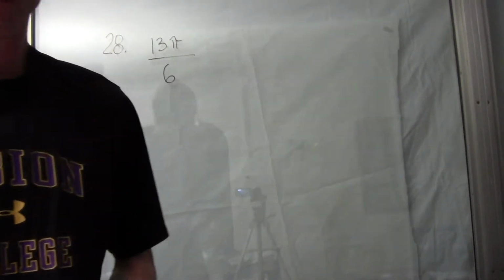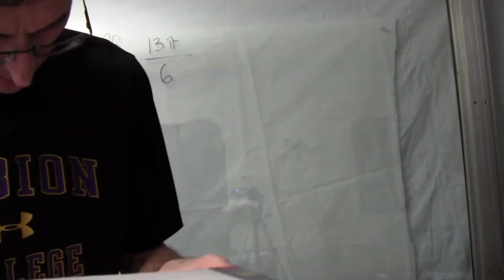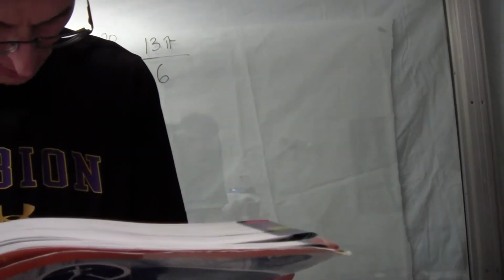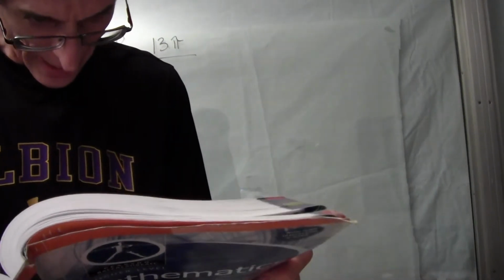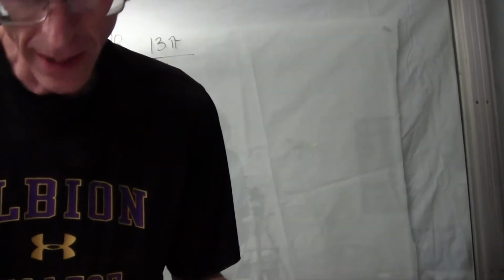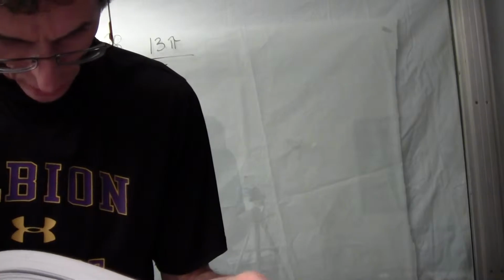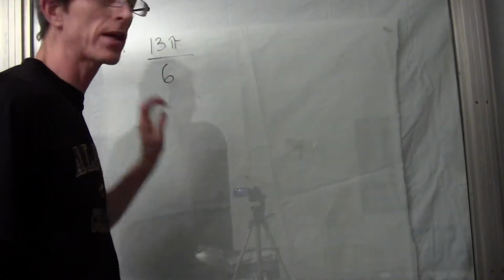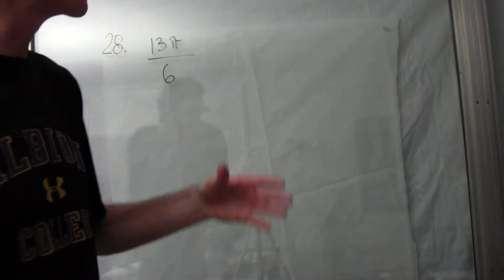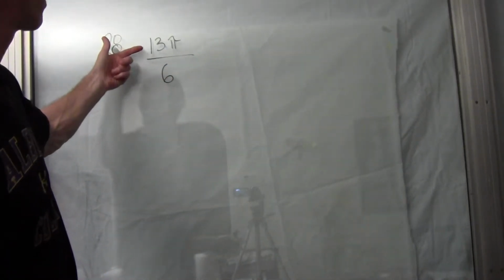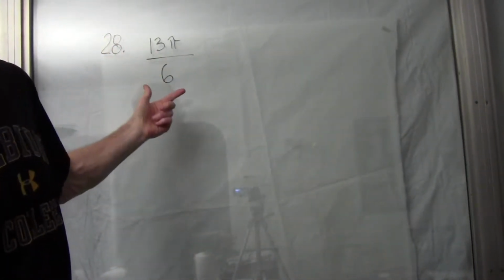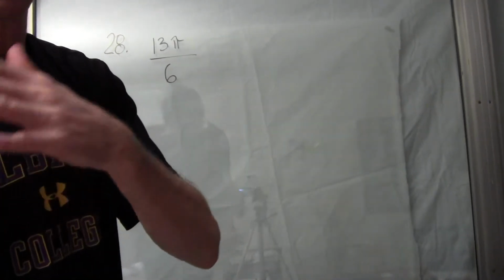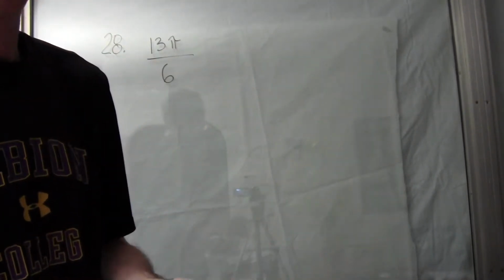I'm just working on these problems from the book, from section 7.2. I'm looking at problem number 28. It's a little group of them, 28 through 31. It's asking us to find, using the periodic properties of sine and cosine, the exact value of these funky looking angles. If you notice, the numerator is a lot bigger than the denominator, so they're giving angles that are bigger than 360 degrees.